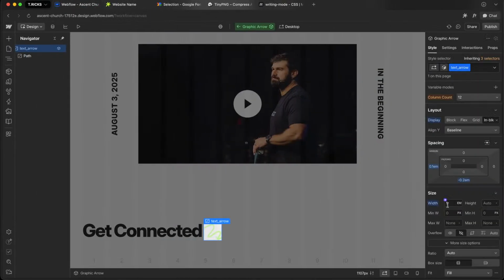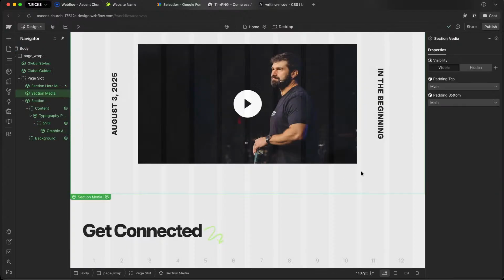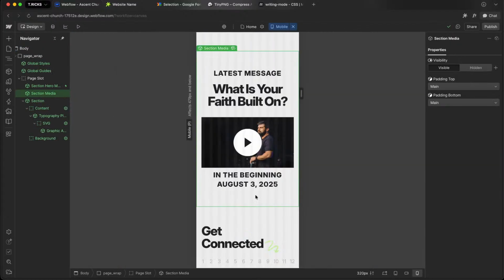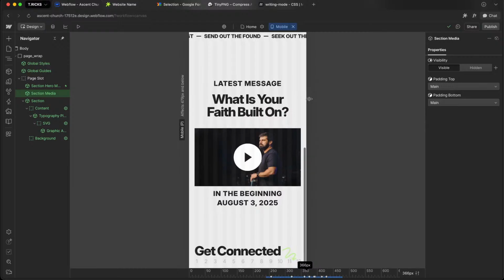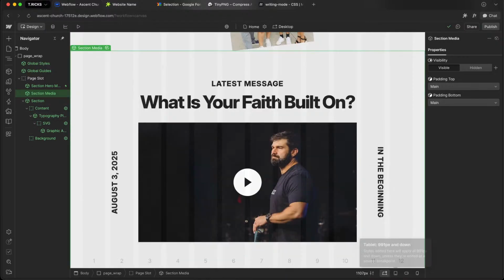So let's see about increasing the size a little bit and then increasing the negative margin a little bit. That might look okay. And so basically when it wraps, because the text is inline block and the SVG is inline block, this SVG stays with that, where they stay connected. Haha, no pun intended. And so that's good.